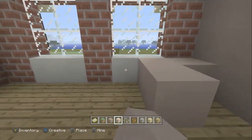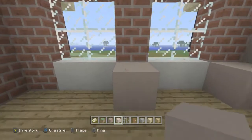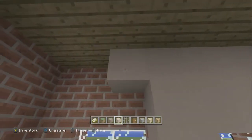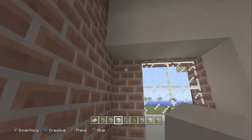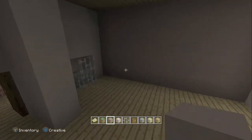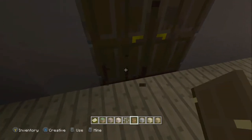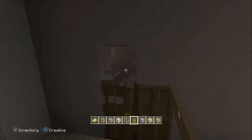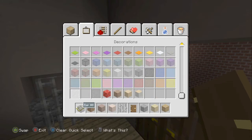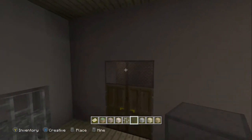With this wall here I just want to get white terracotta again. Actually we'll leave the window — just fill in where the bricks are with the white terracotta. And then for this wall here we're going with the light gray terracotta again. Then on this wall there's actually a doorway — we'll just fill that in for now. Maybe even have some windows. We'll get some black stained glass and just put that there — that'll just link to the next building.